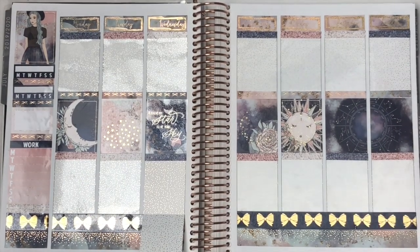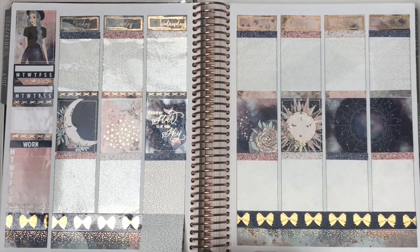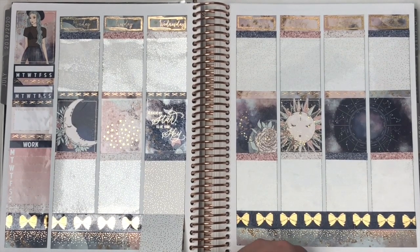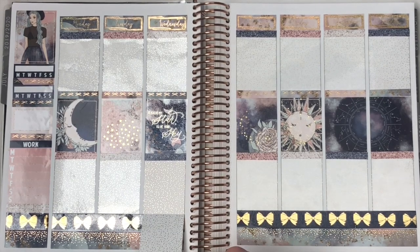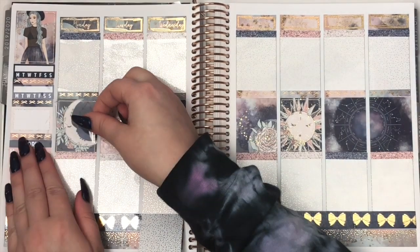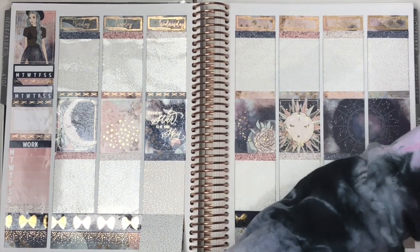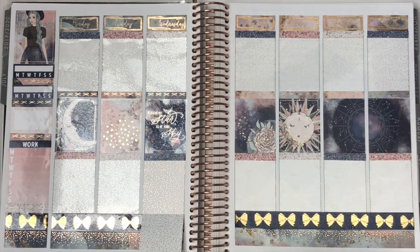Looking at this spread now, I didn't put anything on the double box — I don't think I'm going to because I really like the way the double box looks. I love space stuff and celestial stuff. I have a Gemini constellation tattoo I got last year for my anniversary, and I recently got a Friday the 13th tattoo of some crystals. I'm thinking of possibly having my tattoo artist do a galaxy background inside the gems — I'm just playing around with it, but I think it could be really cool.